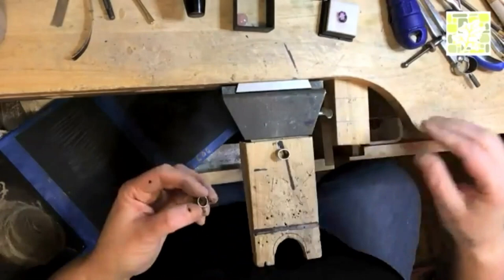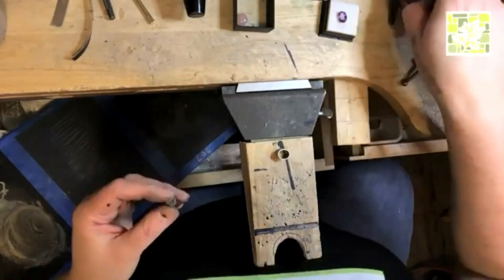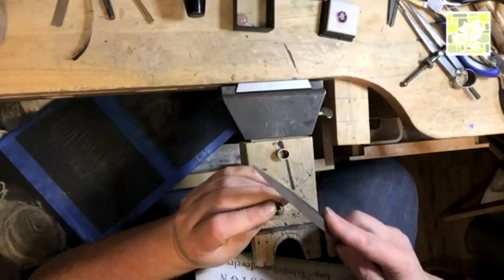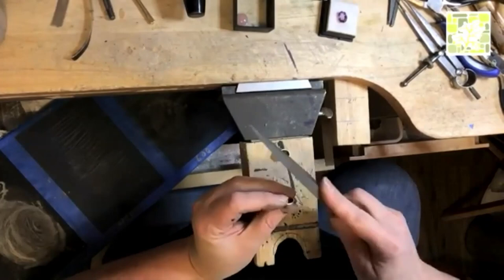I'm now going to do the step that is making the channel for my solder, and I'm going to take a barrette file in this case. This is basically the same exercise that I was doing around the outside of the heavy bezel, except in this case, it's okay to make it up to a triangular point because we're going to fill that in with solder. So I'm making an angle. It really is hard to both see this work and not block you guys and hold my filing steady at the same time. That whole nearsighted thing.